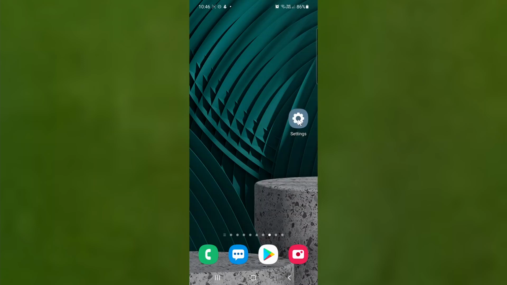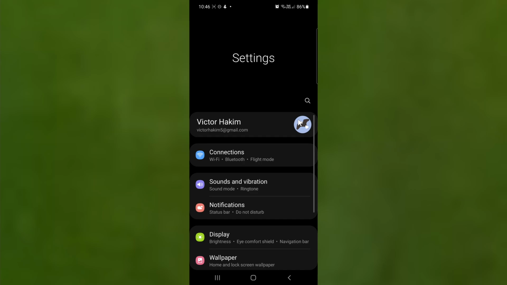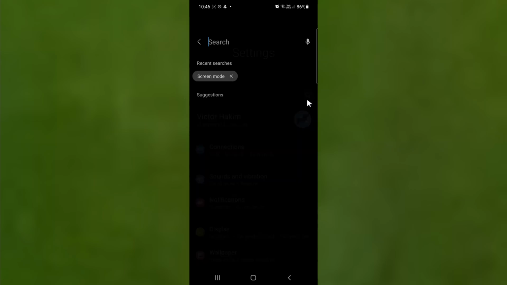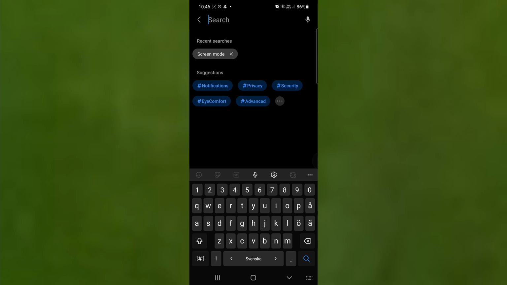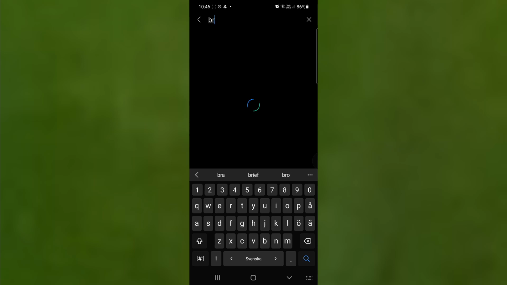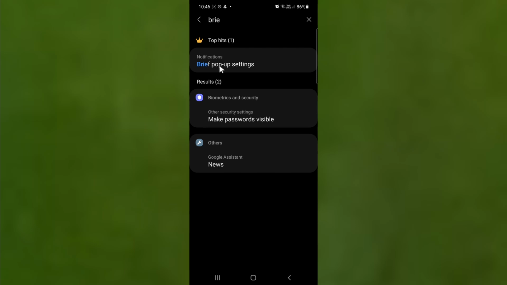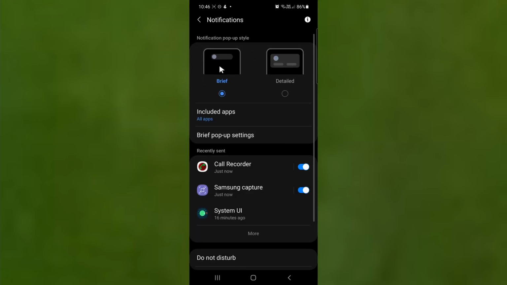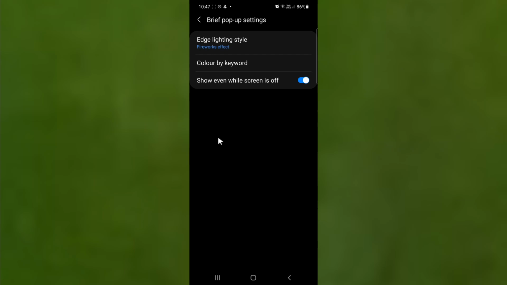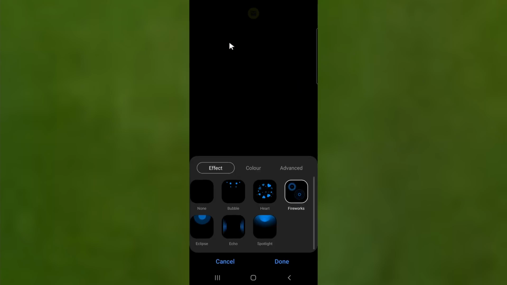Number 6. Edge lighting. If you go into your settings and you search for brief pop-up settings, tap on it again, edge lighting style, and you turn it on, where you can select a whole bunch of different lighting effects.